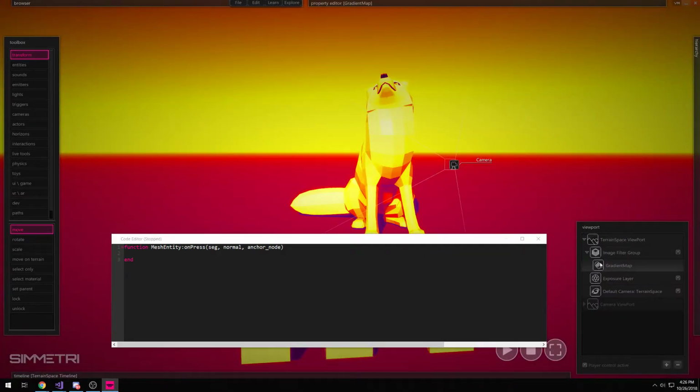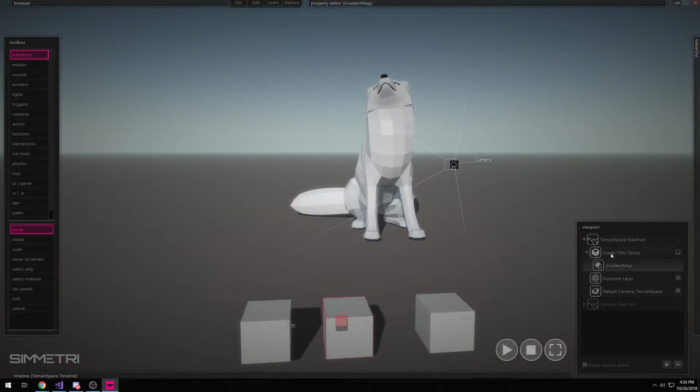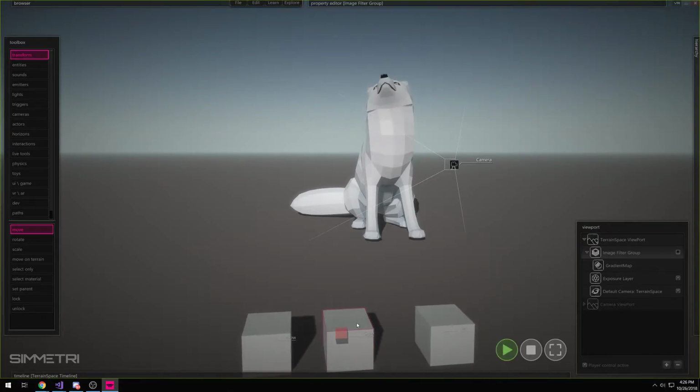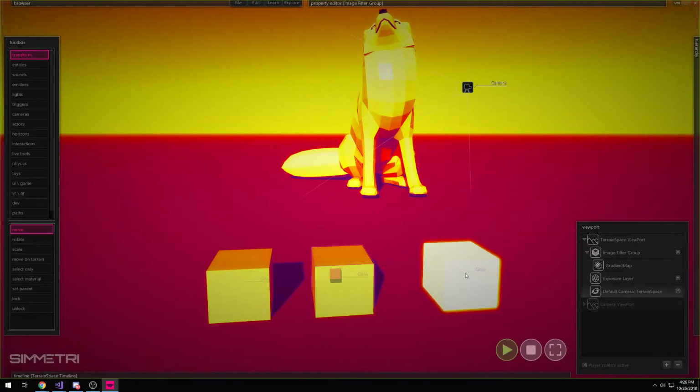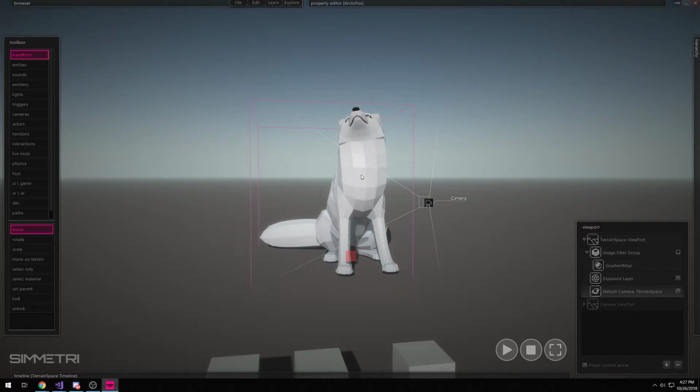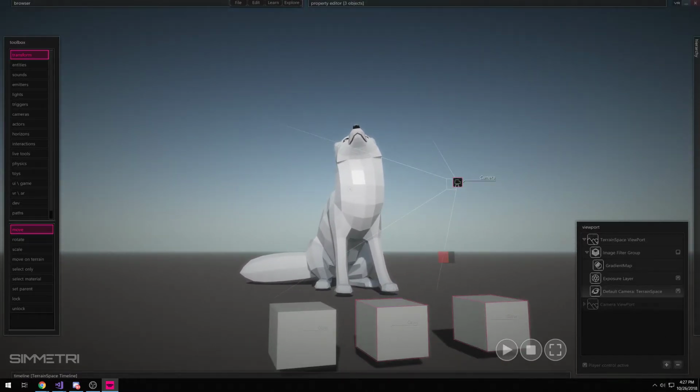And so maybe it will turn on this image filter group automatically. So I just drag and drop that into here, and say image filter group dot visible is equal to true. Now it's false. So now whenever I push this button here, it turns that filter on. So you can create your own panels to switch between camera angles or switch between effects and stuff like that while it's showing things in the space.